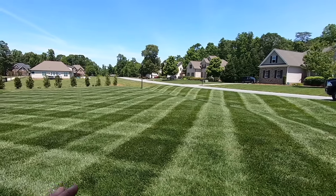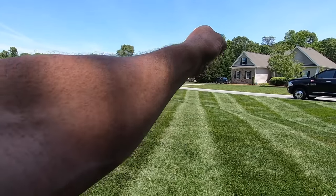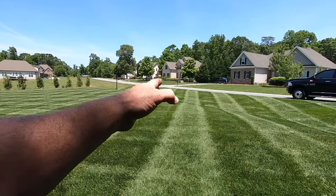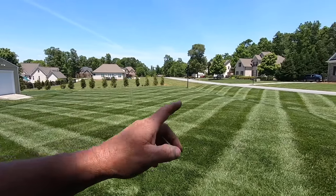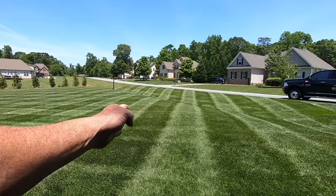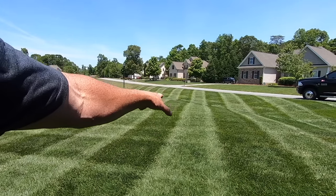So what does the sun have to do with it? Well, when I'm mowing, you see this light color pattern? That means I'm mowing in that direction. I turn around and come down right beside it, okay? And when I'm standing on this side of it, it creates a light, dark, light, dark, light, dark. Now, if I went on the other side over there and we were looking at it, it would be flopped. This would be the dark stripe and this would be the light stripe. Stripes are always going to show up the best when the sun is at your back and the stripes are out in front of you.